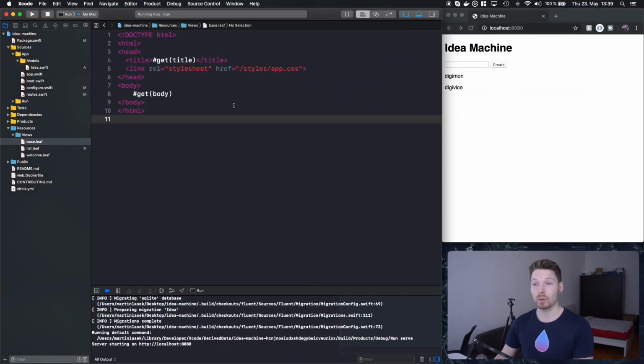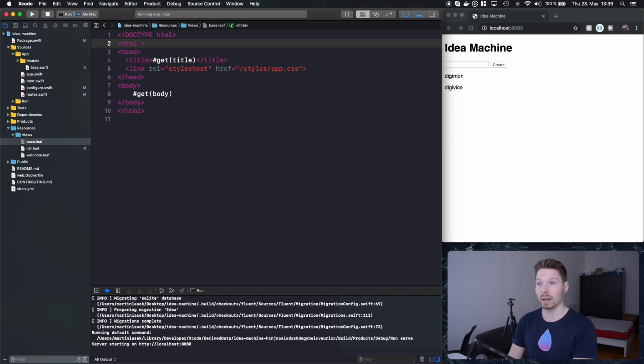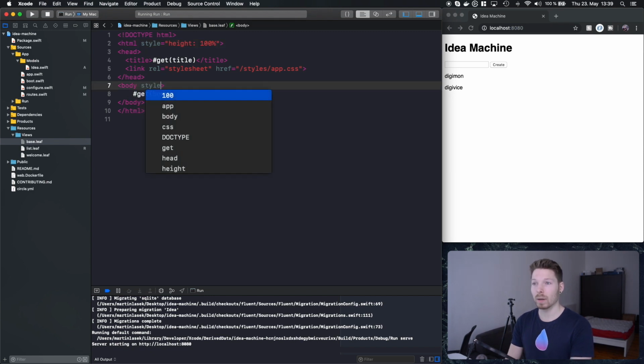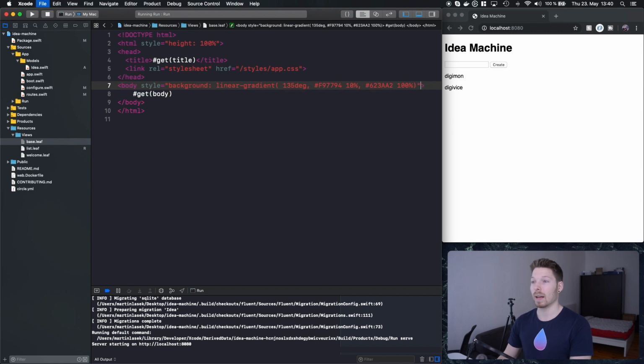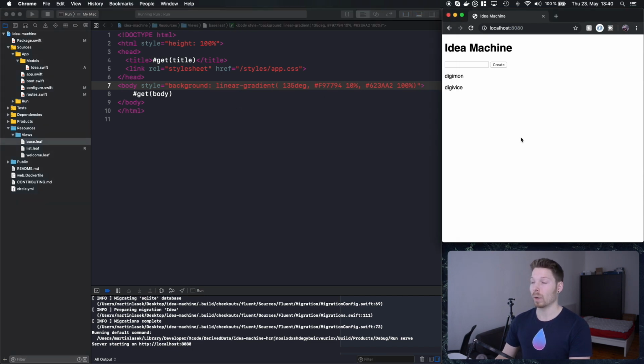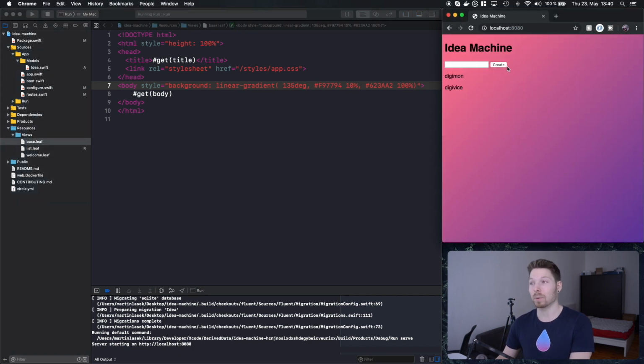The first thing I want to do is write the only two lines of CSS we are going to write in this episode. The first one is adding to our HTML an inline style of height 100%. And the second one is for our body, the gradient, which is going to be background, linear gradient, and you can just pause for a second and type off these color codes if you want. Now when we refresh our page, we already have our beautiful background.